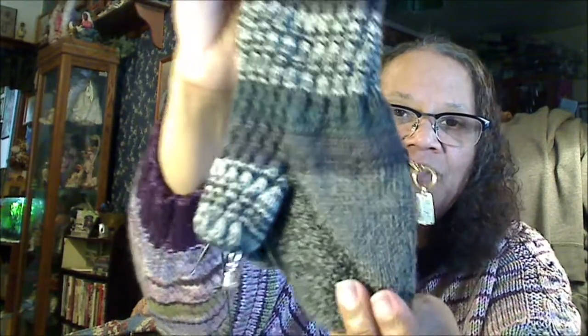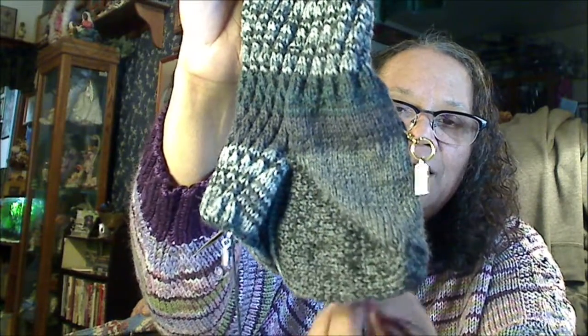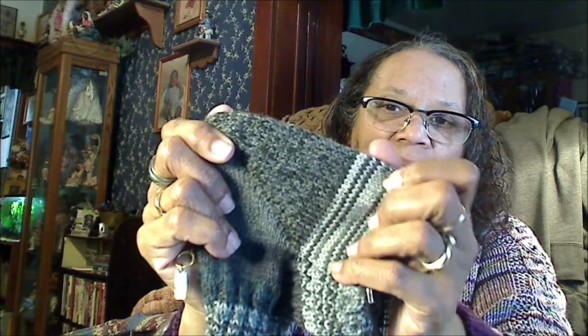And so I did the same thing with the heel increases, and put the reinforcement thread in the bottom. I don't use it for the whole bottom of the foot, just the bottom of the heel. That's where he gets his holes in. And then I did start down the foot on this one. So this is the main thing that I'm concentrating on now as far as my knitting and crocheting.